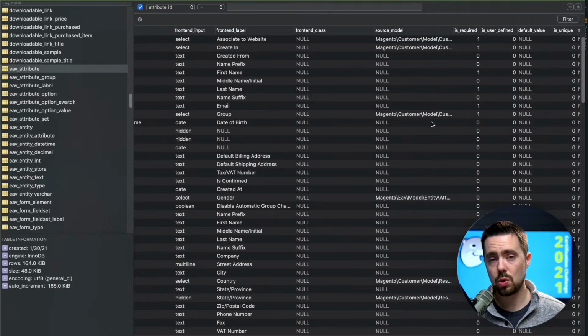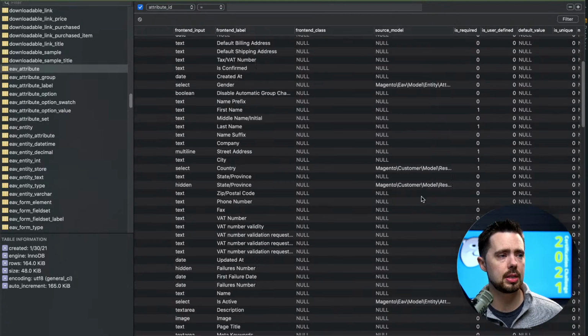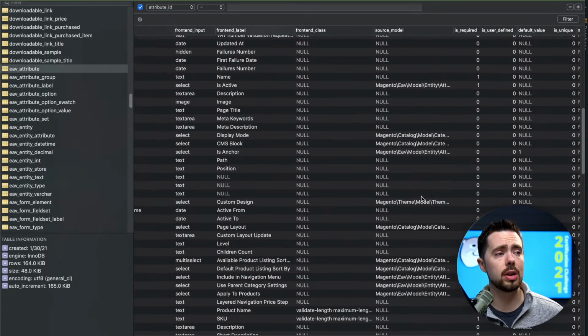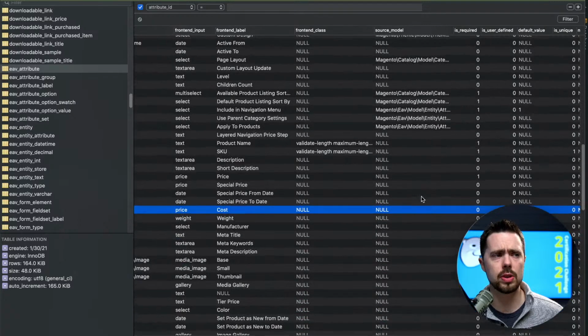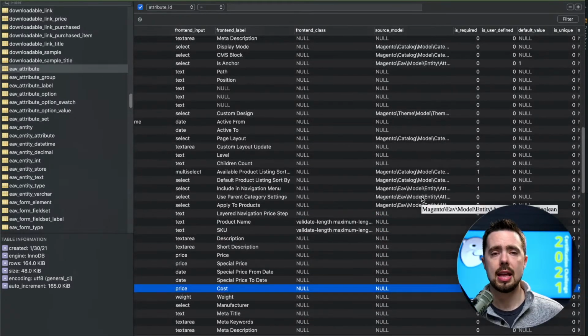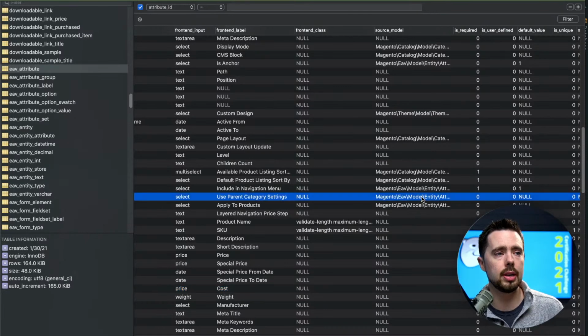Source model. Source model works with select, multi-select, I think are the two, and swatch. I think swatch too. But for sure, select and multi-select. It loads information from wherever. It could load it from the database. It could load it from just a hard-coded list of constants. You could create it to load from store configuration. Like if you had a text area in store configuration, you explode it by the newline delimiter. So it can load information from wherever. Well, like we see here is a Boolean here.